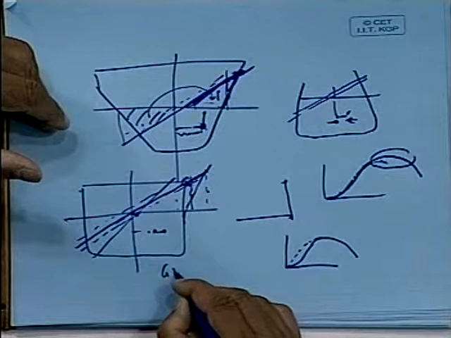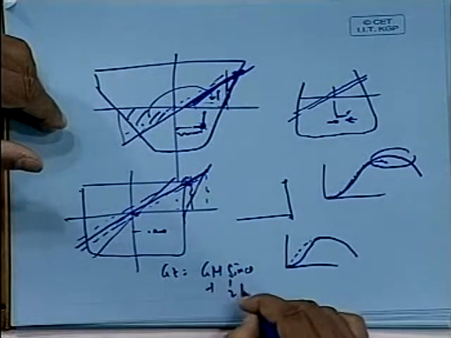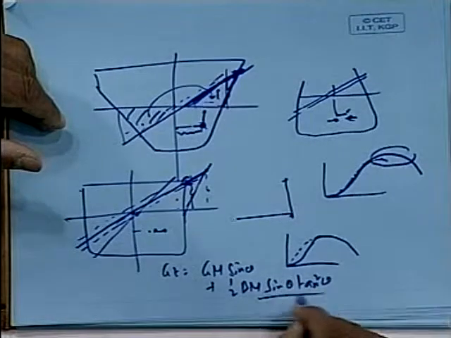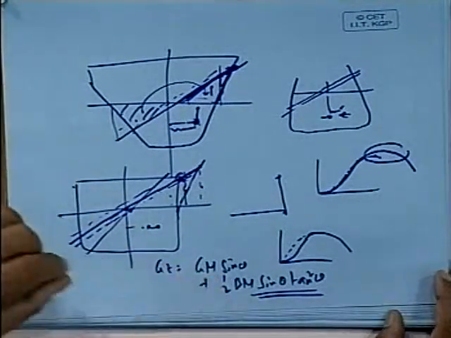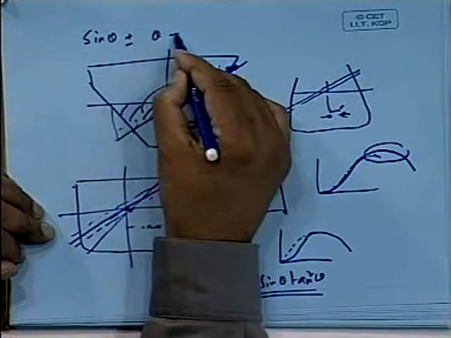A wall-sided vessel we know it has, because the wall-sided vessel formula itself tells me: GM sin theta plus some half BM sin theta tan square theta. This part actually is a theta cube curve. In fact, if you take the expansion of sin theta, sin theta is theta minus theta cube.